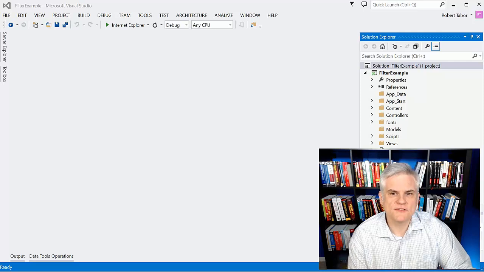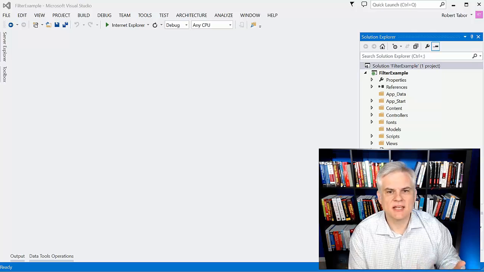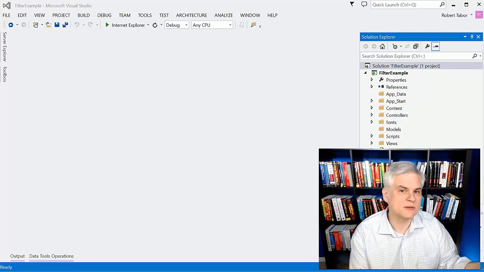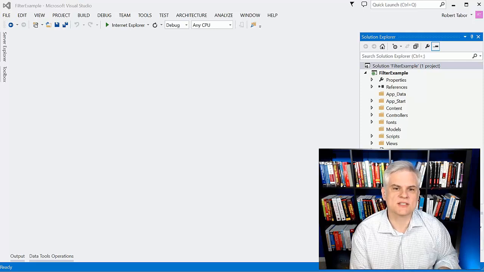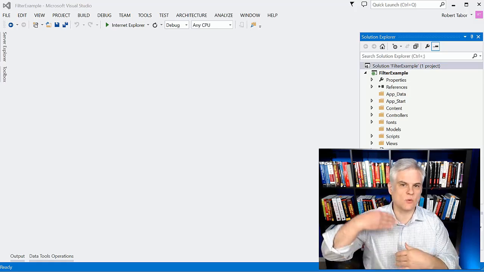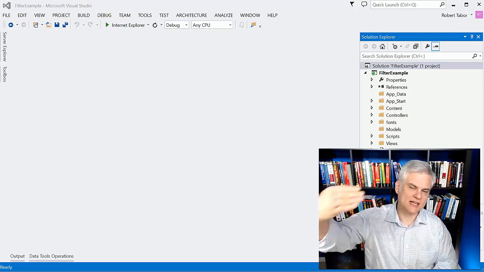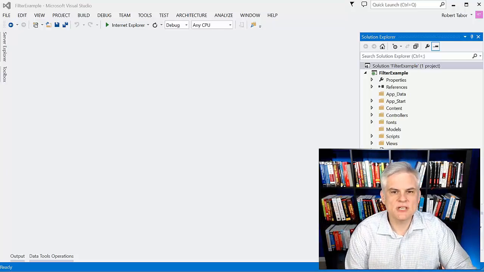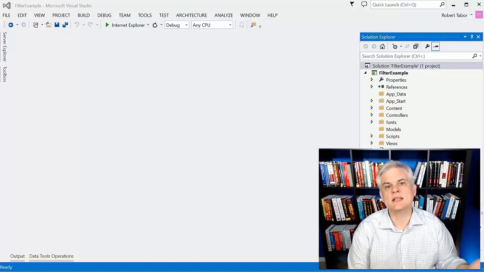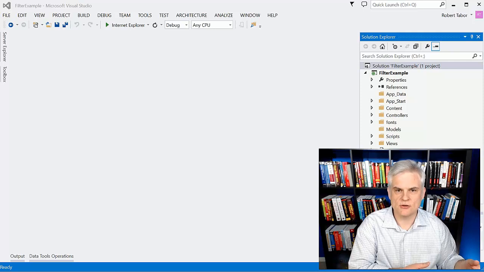Now, the action and result filters allow you to modify something about the request or something about the response. And again, the examples are things like the built-in filters: the require HTTPS attribute, which acts as a kind of gatekeeper to prevent unencrypted requests, and the output cache attribute, which caches the response. So you see one that happens before the action result method is executed and one that happens after the result is created. So these filters are great for pre-processing and post-processing the action result method and the view execution across your entire site.